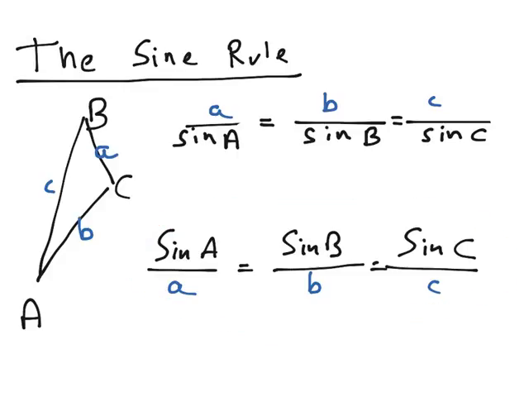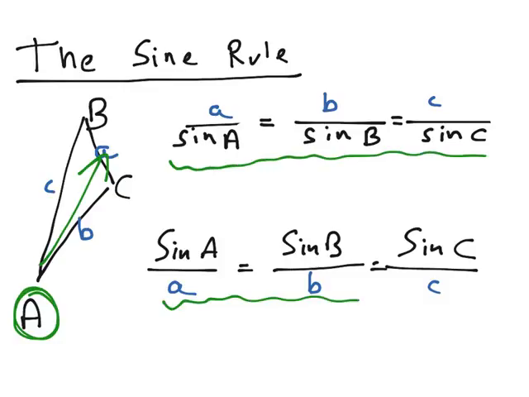The most important thing to bear in mind here is that you must name your sides correctly. The convention is that the angle has a capital A and the side opposite must be the small a. If that isn't the case, then none of this will work. It will all be abject nonsense. So you must make sure you name your sides correctly.